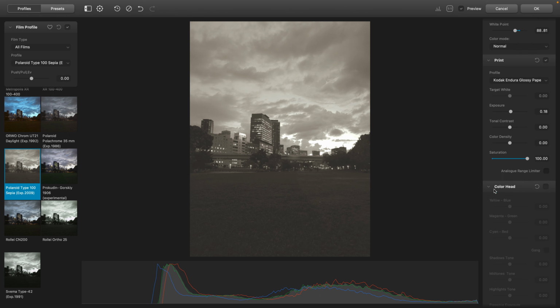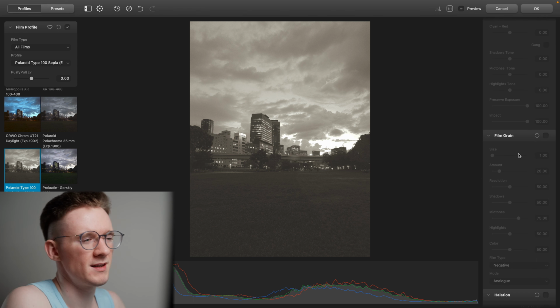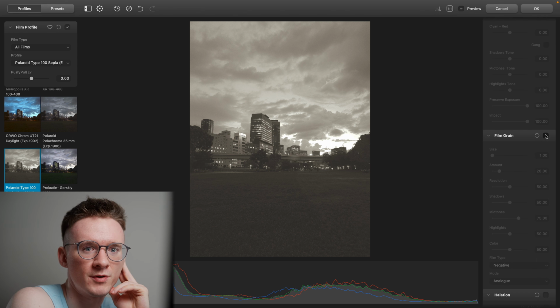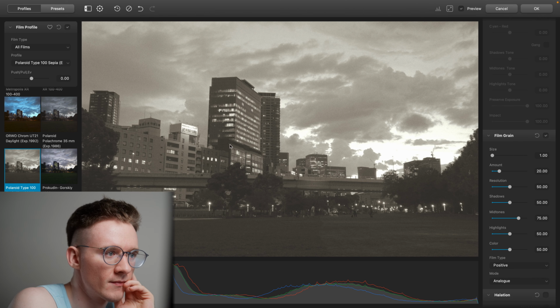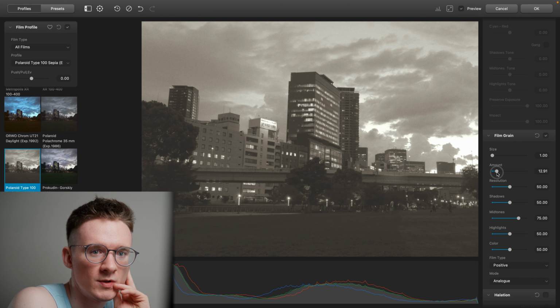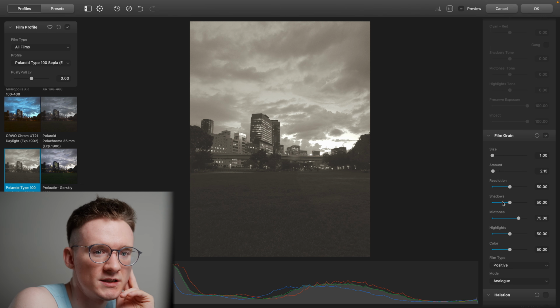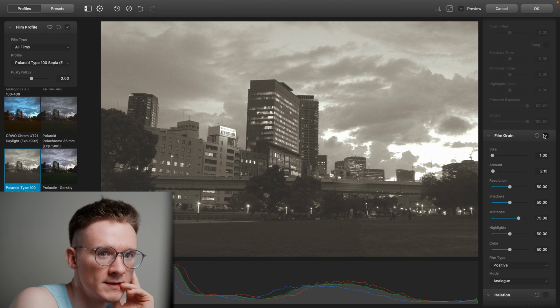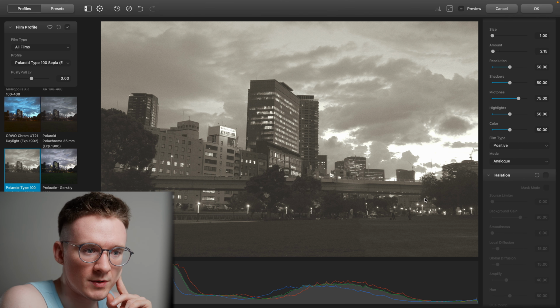Honestly, I think that's pretty good about where it is. And I think with this one, we're not going to apply any film grain. Let's see what it looks like with some positive grain. Maybe we'll do just a little bit. Just a little bit. Let's see. That's with it, and that's without. Yeah, we'll do just a little bit.